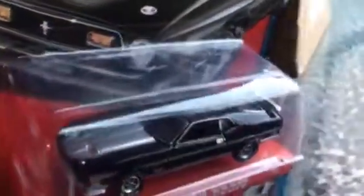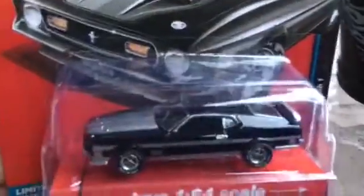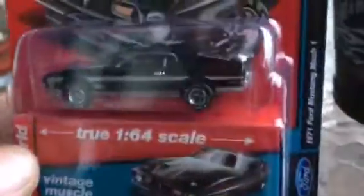So we got some bubble wrap. Oh my lordy. Okay, we're gonna put it up like that, and we're gonna just pull one out at a time. Now he wanted a blue Mustang, and I really wanted this black one, and that is so nice. Oh, look at that. I could never find this. Beautiful, man, thank you very much. Deadly car.